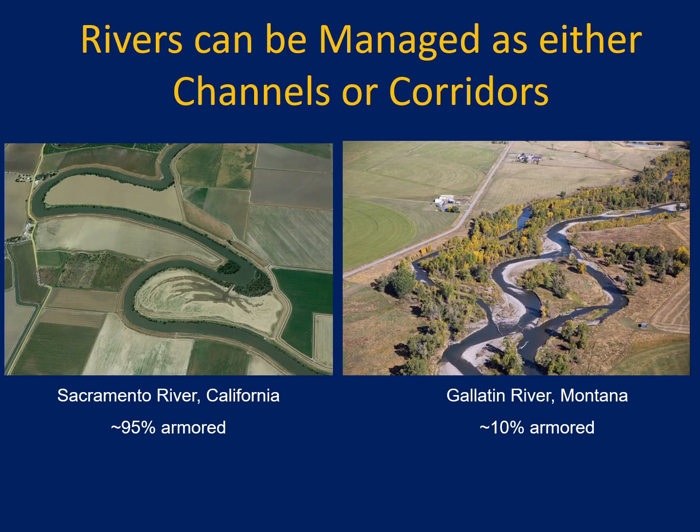When we lock a river in like this, we also shut down the dynamic processes that sustain riparian vegetation communities and in-stream habitat. And over time, we end up with a river that has faster, stronger flows, which requires bigger and more expensive protections, and we lose diversity in habitat.